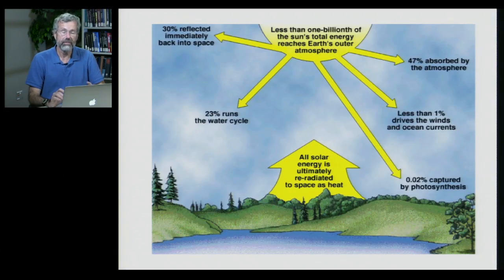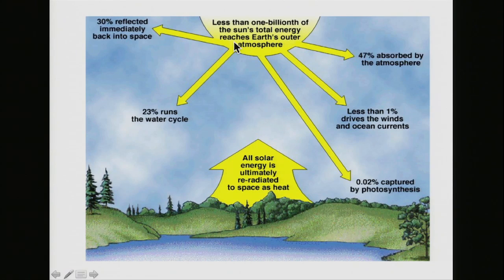The most important thing about life on earth is that our energy that we all rely on, in terms of carbohydrates that we get from plants, ultimately comes from the sun. The sun is 93 million miles away and only a small fraction of its energy reaches the earth's atmosphere. A fair amount of that is reflected immediately back into space from the upper atmosphere. A large proportion is absorbed by the atmosphere. And the rest comes down and helps to drive the water cycle, which will be rainfall. And a small amount is captured as photosynthesis.